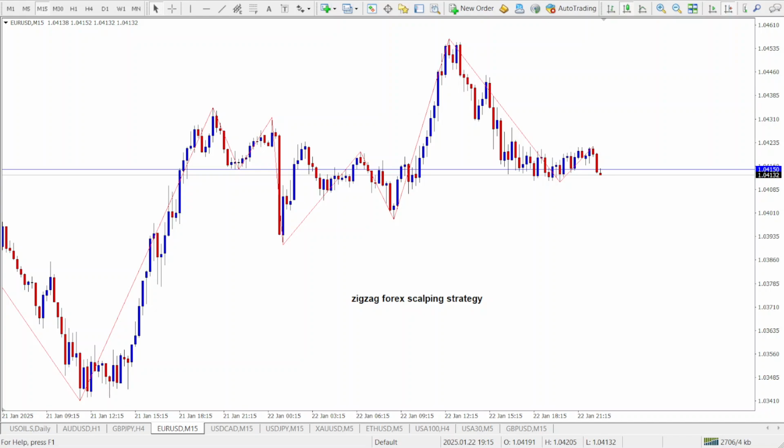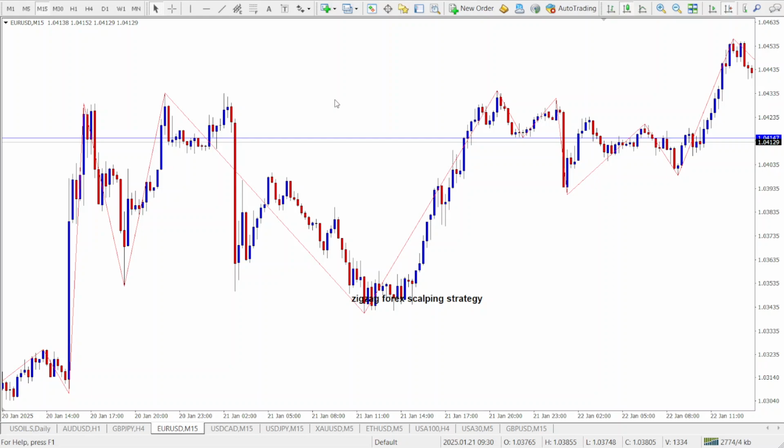Now that we know what the zigzag indicator does, let us talk about how to use it for scalping. Like I already mentioned, this is a custom indicator. Before you can add it to your platform, this is the MetaTrader 4 platform, you have to download it first and open your terminal. If you have not yet added the indicator to your indicators library, you go to File, Open Data Folder, then MQL4, then Indicators, and paste the downloaded file inside Indicators. Then you have to restart your terminal so that the indicator can appear.